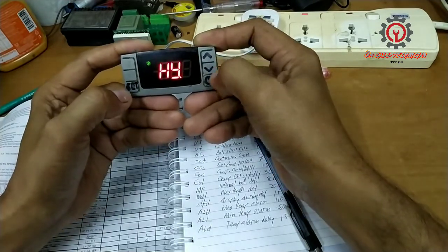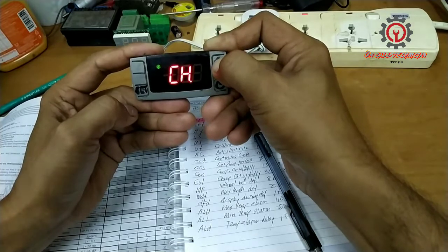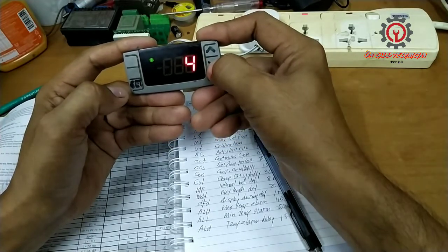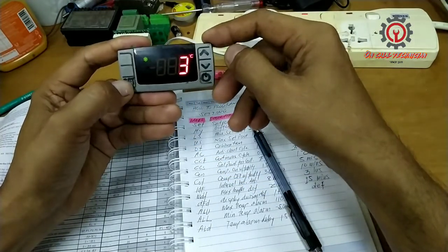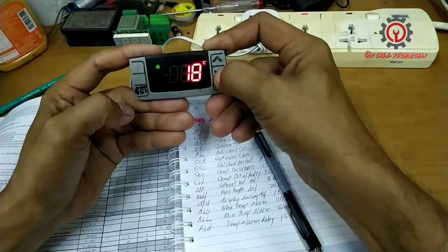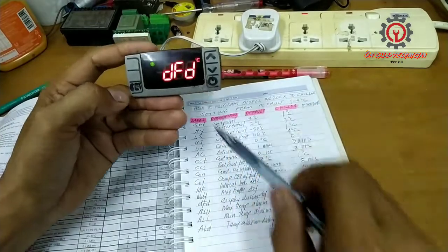Okay, and let's locate the IDF, set and change that to 3. If you want 5, no problem, 4, no problem. But if it's a busy restaurant, just set it to 3. So every 8 hours the unit will defrost. For the MDF, if you want 20 minutes, no problem. But if I want 15, because it's busy, so I've got to choose this one. Okay, case to case basis, guys.